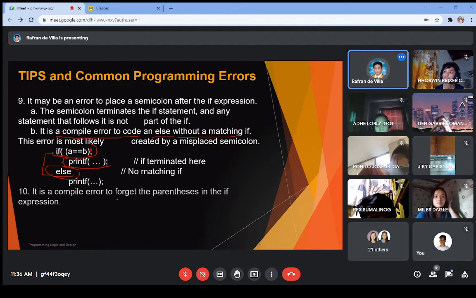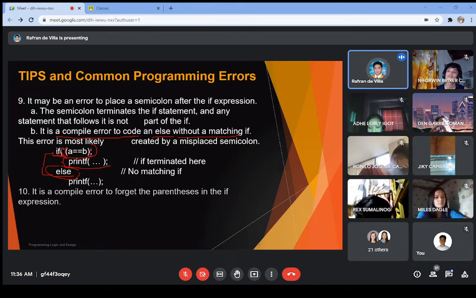So, number 10, it is a compile error to forget the parenthesis in the if expression. Okay? So, again, in relation to this one, you have two open parentheses and you failed to close one. Okay?